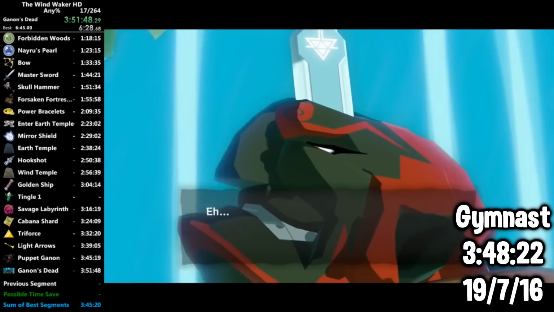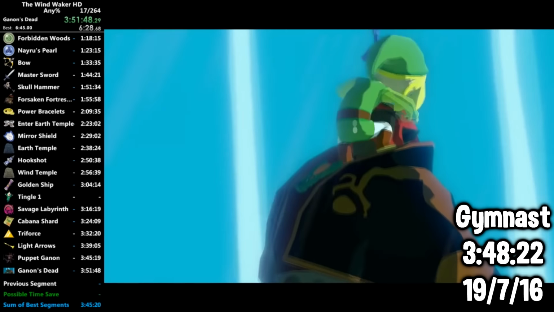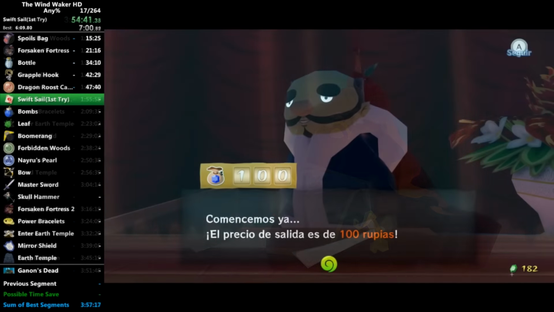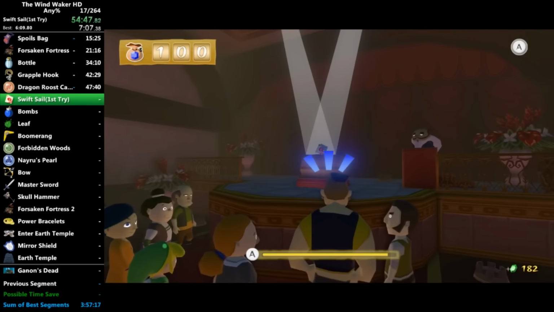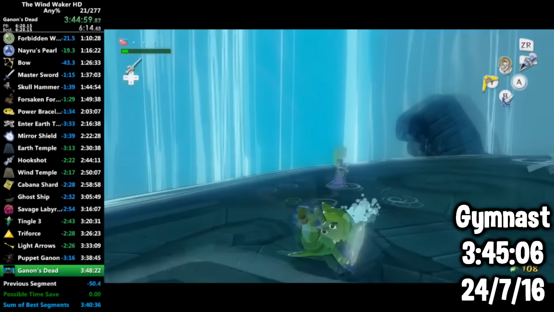This run was basically a more clean version of his previous run, with one big difference. This route was the first run in Wind Waker HD history that did not get the Swift Sail. Now on July 24th, a couple of days later, Gymnast improved this run even further with a 3:45.06. The dominance of Gymnast cannot be understated.